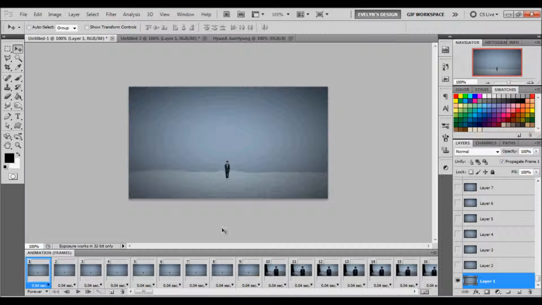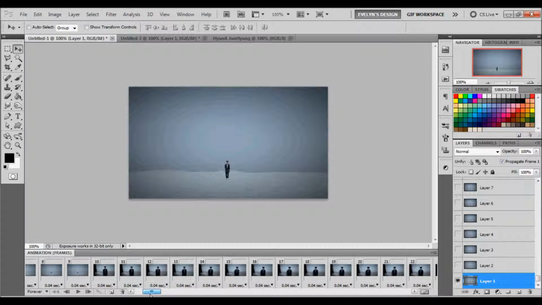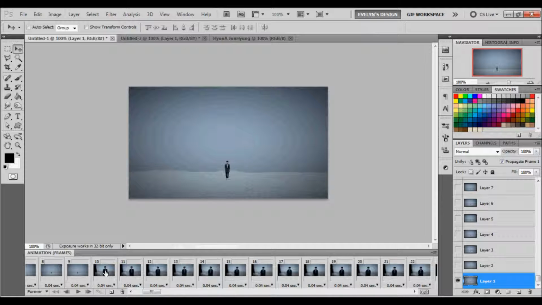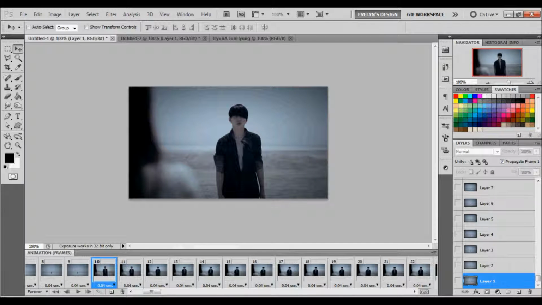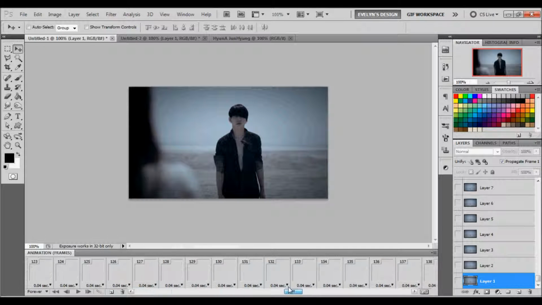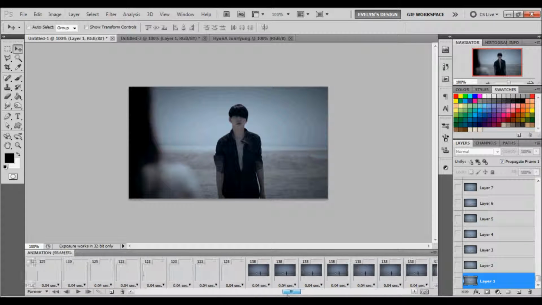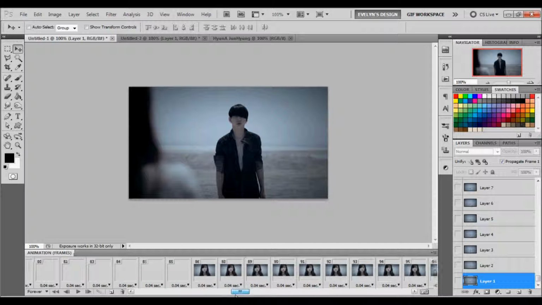Now you're going to go ahead and try to import the GIFs onto the new document. So to do that, we're going to go to our animations timeline. If you don't have your animation frames up, you're going to go to Window and click Animation. Now we're going to select a few scenes out of the long animation, and I suggest making your animation a bit longer so you can select a few scenes if you're doing what I'm doing.